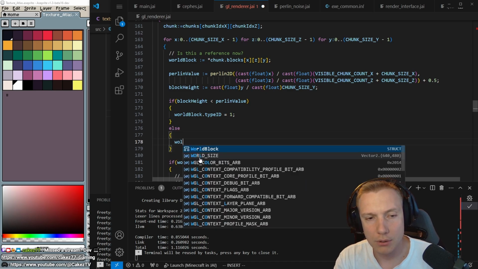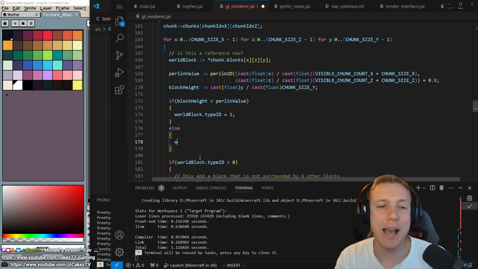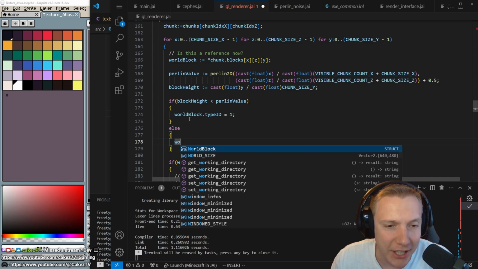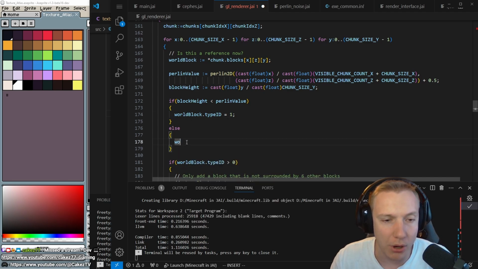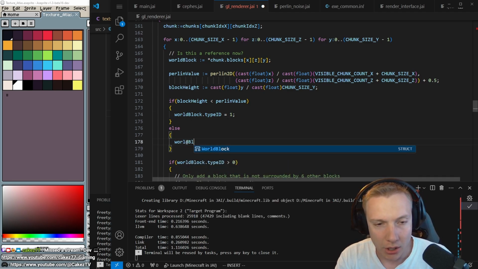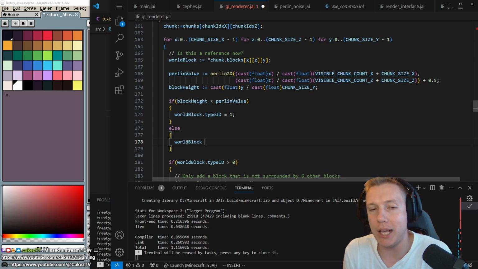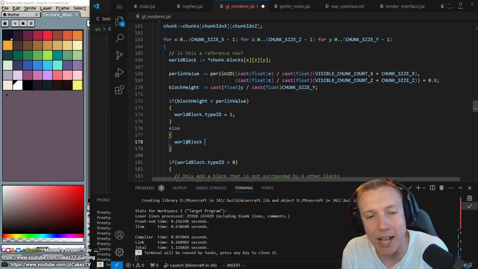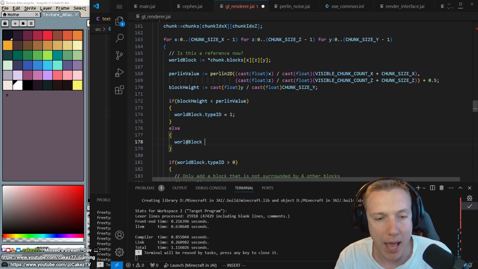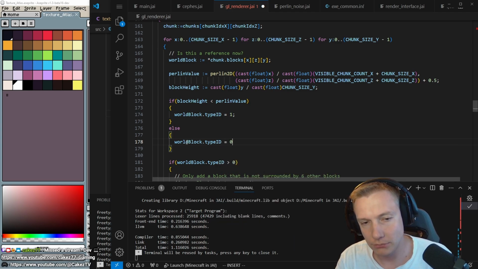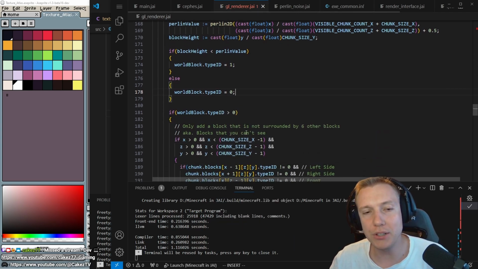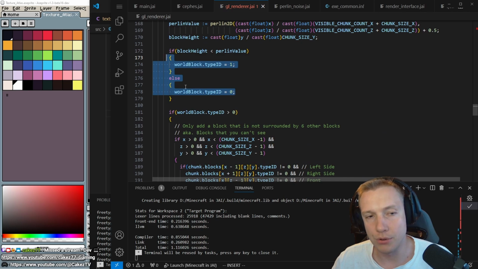Otherwise, dot type ID is 0. There we go. Which means it will not be drawn.